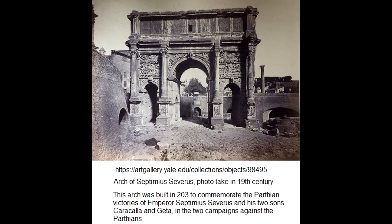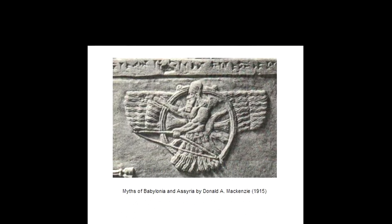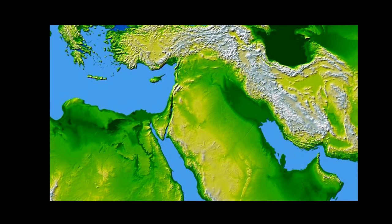Since this bow is dated around the time and location of the Roman-Parthian Wars, people speculate about its origin and who would likely use it. Were they used by the Parthians, the Romans, or the Syrians? It is likely that the Yurtse bow has influences from the earlier Assyrians due to its general shape, but the Middle East was such a melting pot of cultures that you can likely never trace it to one particular origin. It is likely a mixture of cultures that influenced the Yurtse bow.